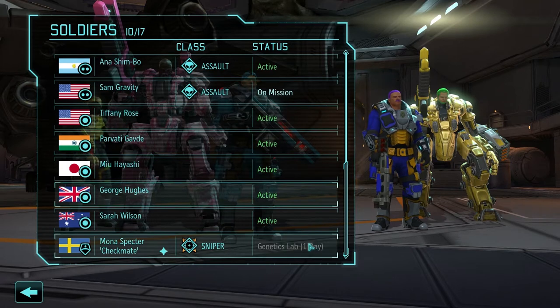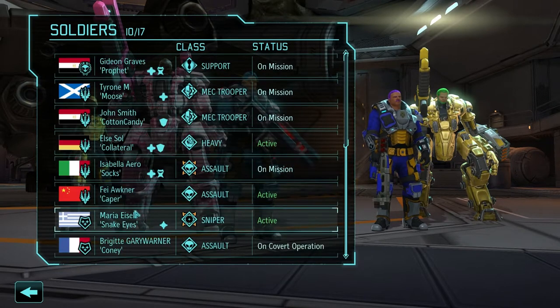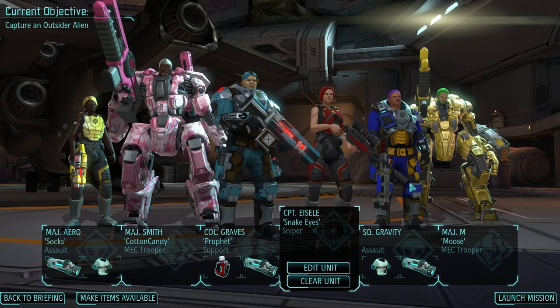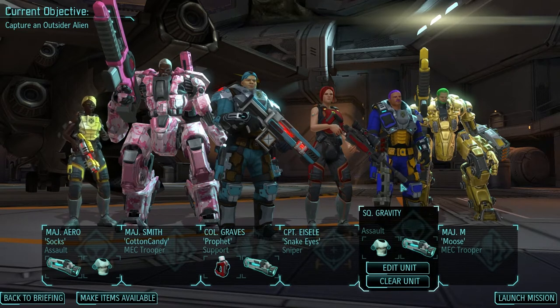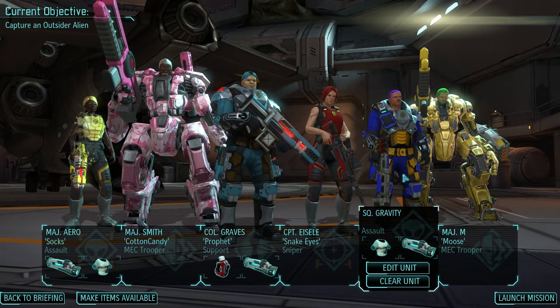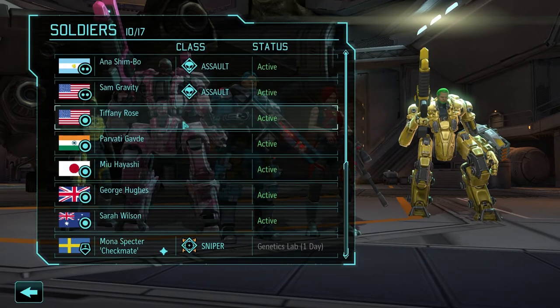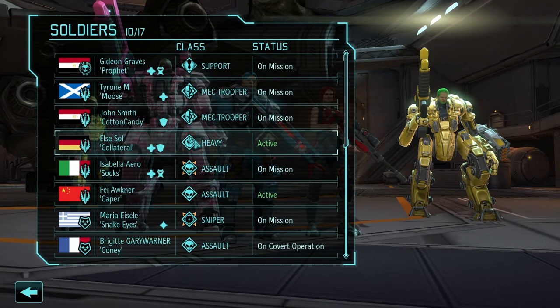I'm gonna take... Oh no, she's... I forgot, Spectre's still in the genetics lab. I thought she'd come out. Okay, in that case, we are going to take Izeli. Oh, I need to replace her weapon. Do I take a newbie? I probably should. Who do I have? I'm not gonna take a squaddie, that's for sure. But I will take a lower ranked.